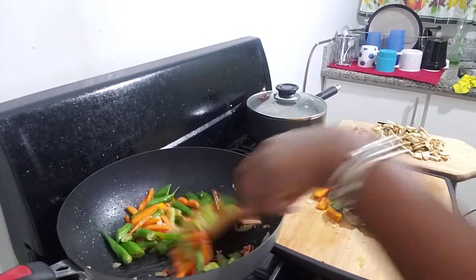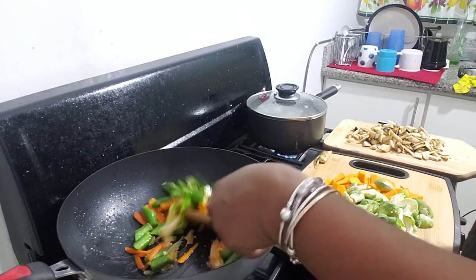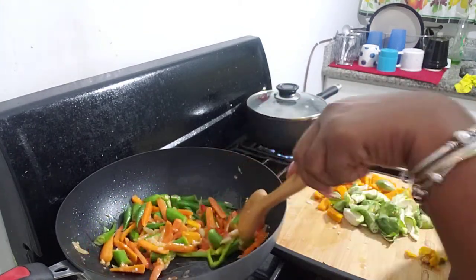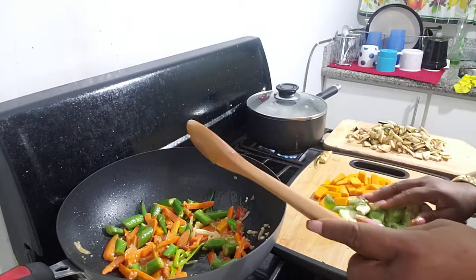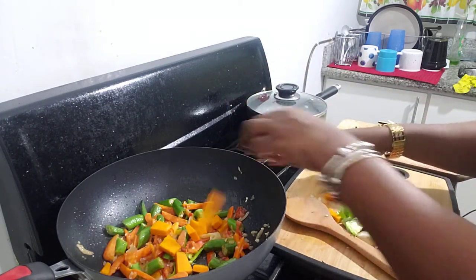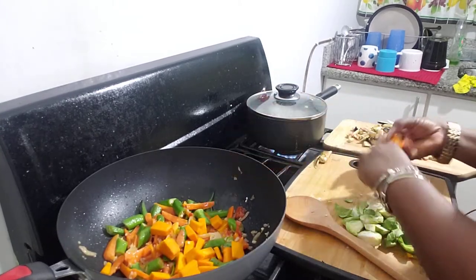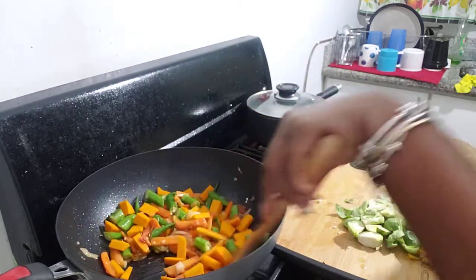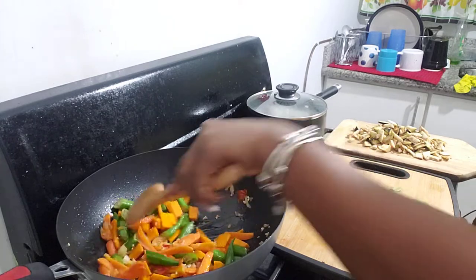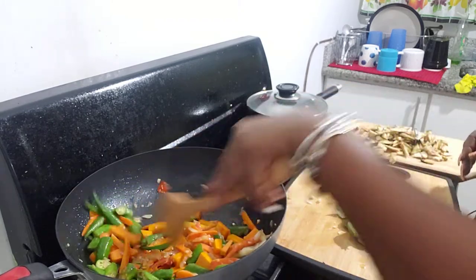What you want out of your vegetables - you want your vegetables to still be nice and crunchy. You don't want them to be too soft. And then what you can do now is add your pumpkin. Pumpkin also takes a little while to cook, so go ahead and add your pumpkin and stir that in. See the color? This color is coming alive more and more. And then when you add your eggplant, you are going to have that purple color from the skin.